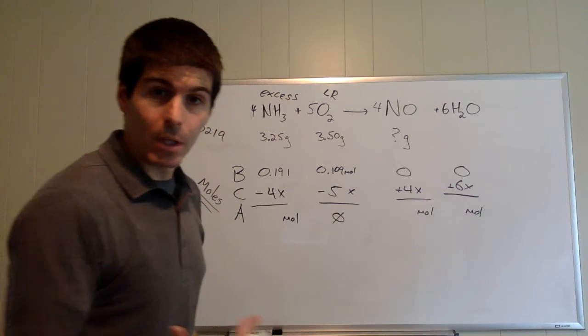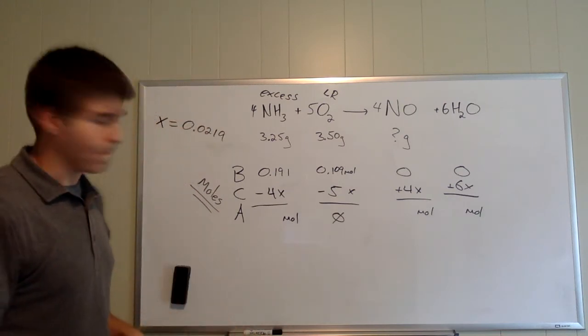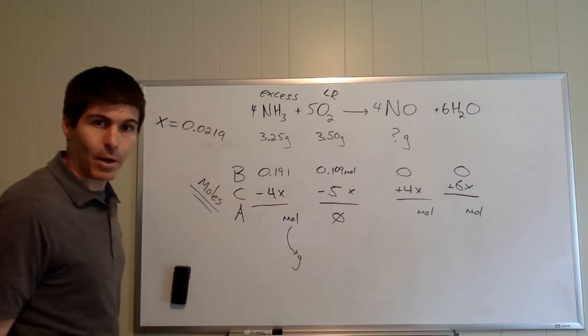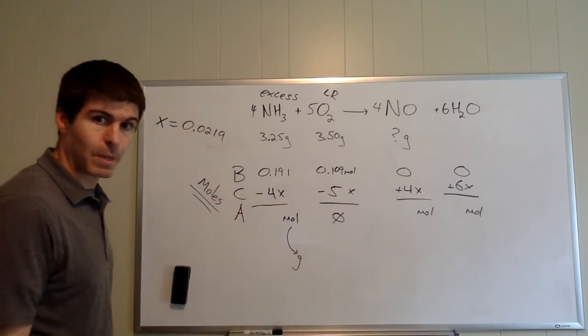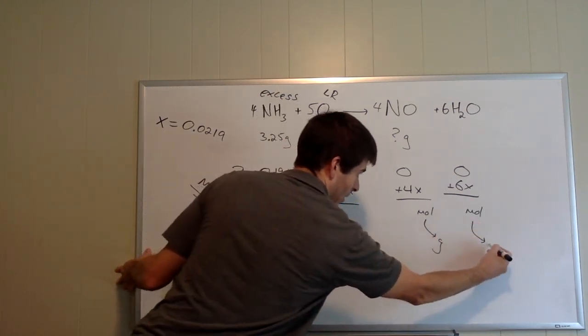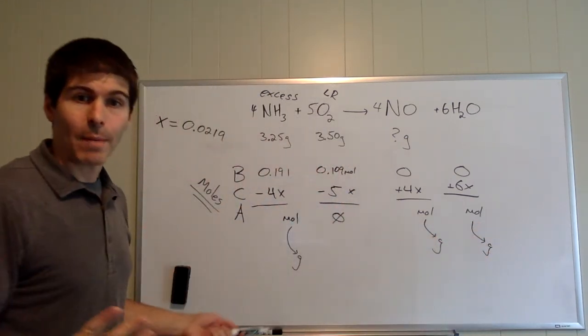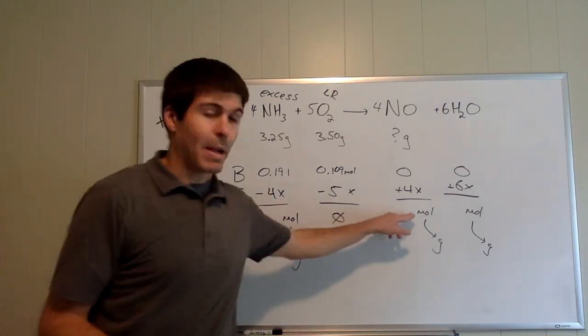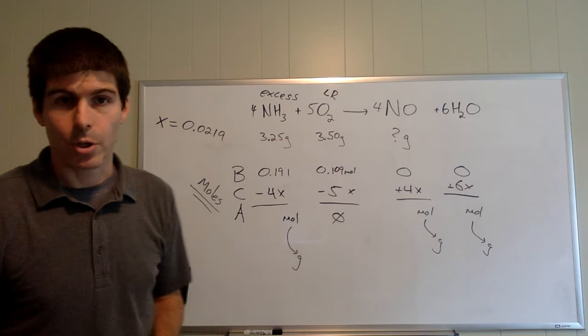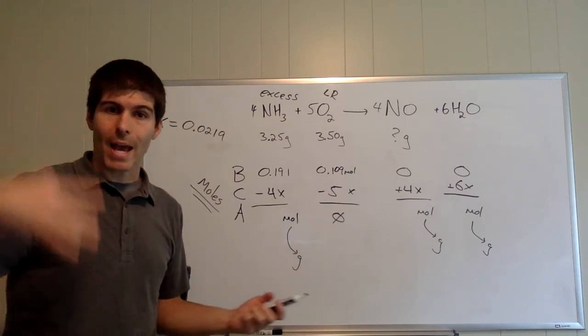So you might need to do a little bit more to finish this problem, right? This might need to be converted back to grams. That's not hard, moles of ammonia to grams. This might need to be converted back to grams. This might need to be converted back to grams. I'll tell you in chapter 4, these answers might need to be converted to volumes, or we'll learn a new unit, molarities. How many moles can you get per liter?